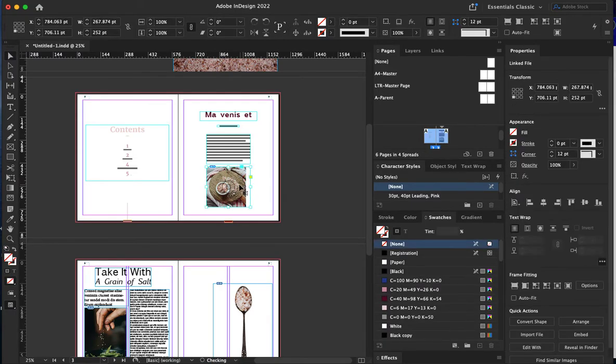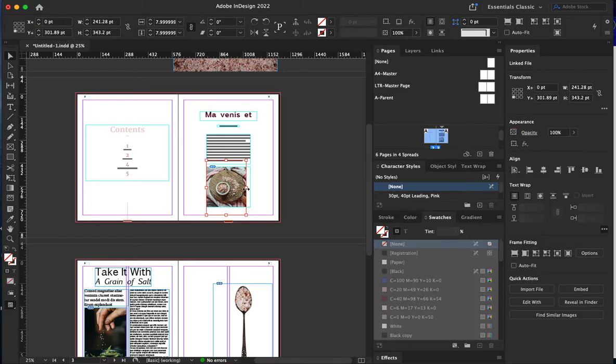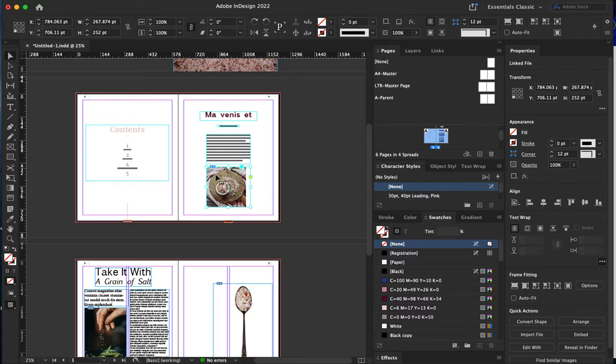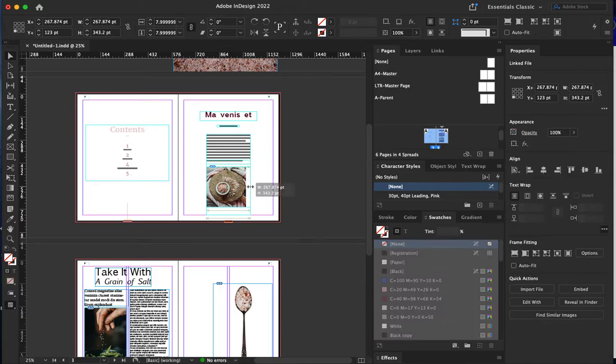I also want this to be the same width as the paragraph. So I'm just going between simply clicking on the object frame here to get a bounding box for the frame, but I have to double click in order to open the properties of the image to make that image also the correct size here. So make sure you hold shift so that your picture doesn't lose its proportions.